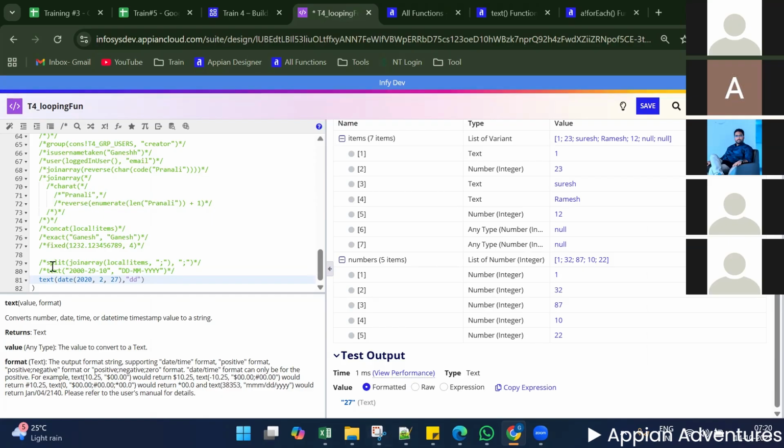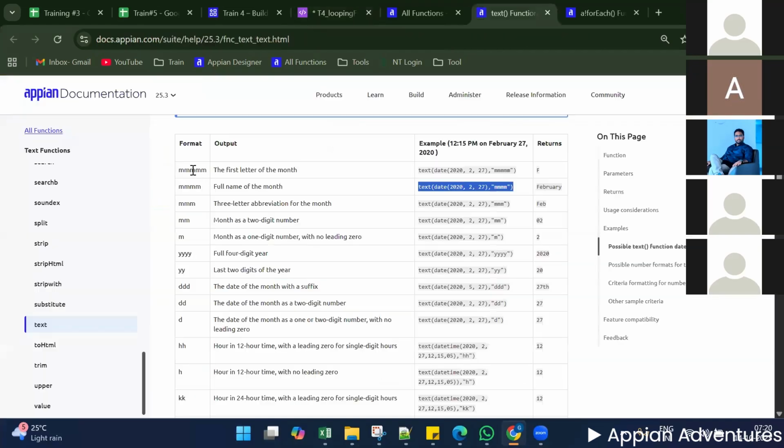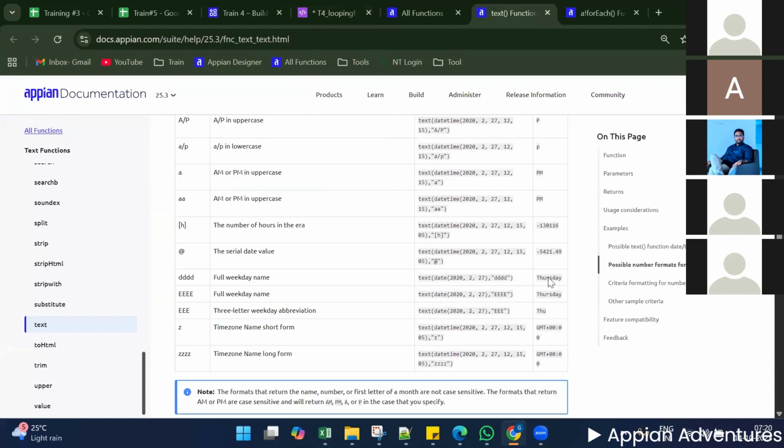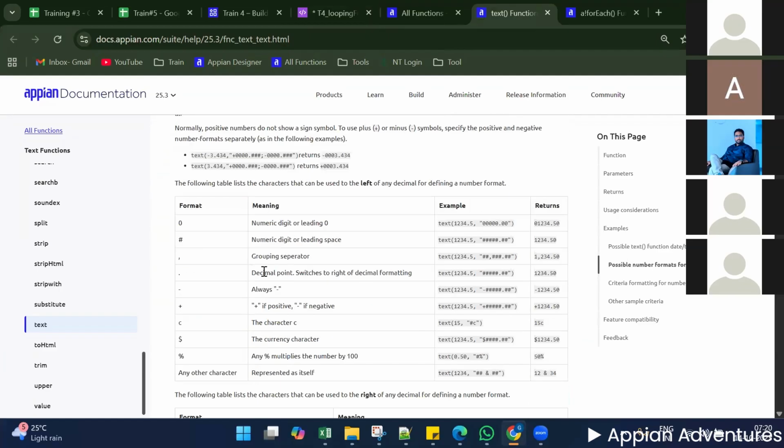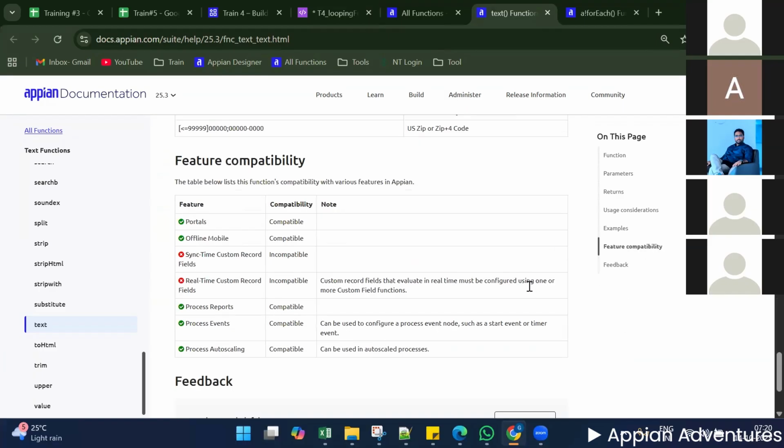This is how we use the text function to print the proper format. If you want to print February, you need to use this code. If you want to print 2020, you need to use this code. If you want to print PM or AM from the date and time, you can use the keyword aa. So we have multiple codes here, and you can go through this documentation for more details.